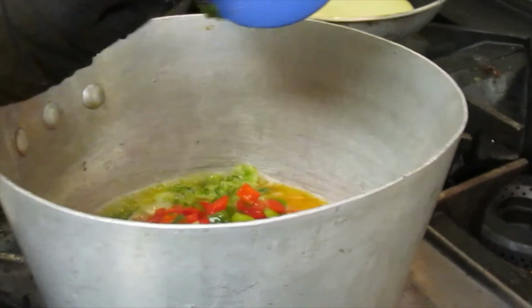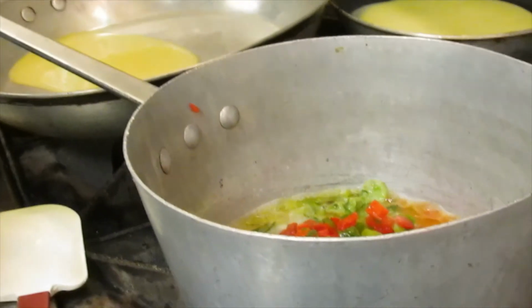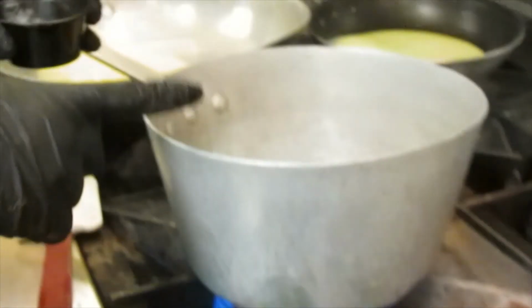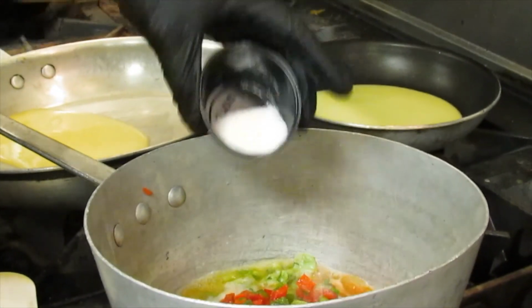This is a chunky marinara sauce. Anytime you're making a marinara sauce, you need to use sugar. It cuts out the acidness. So a little bit of sugar.